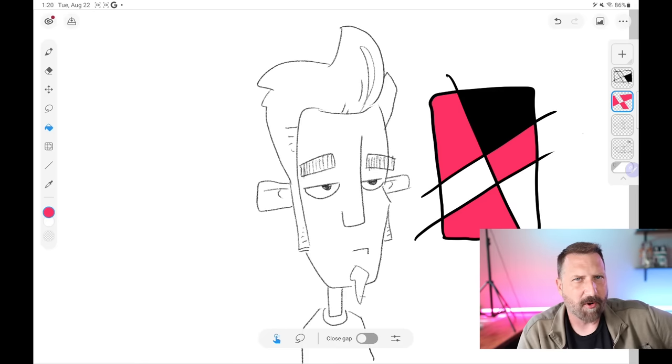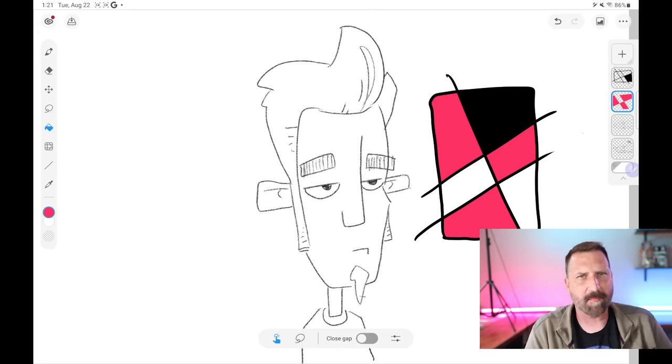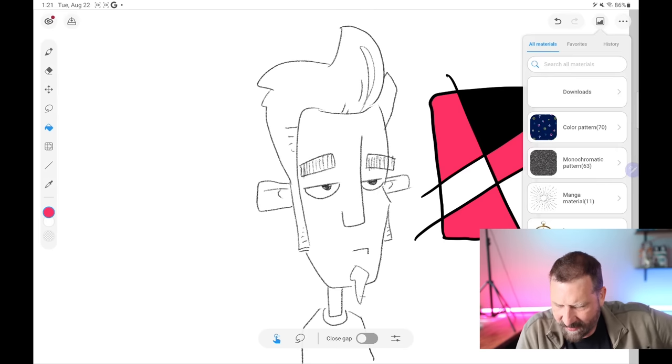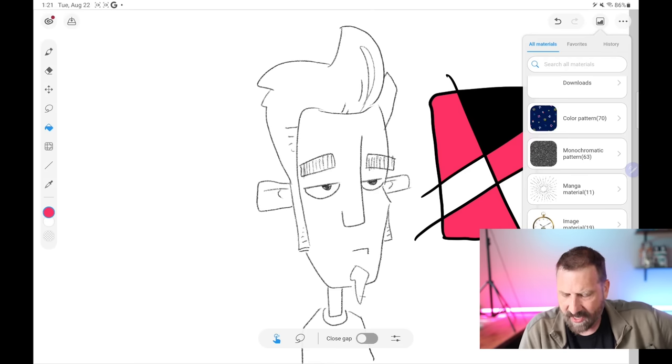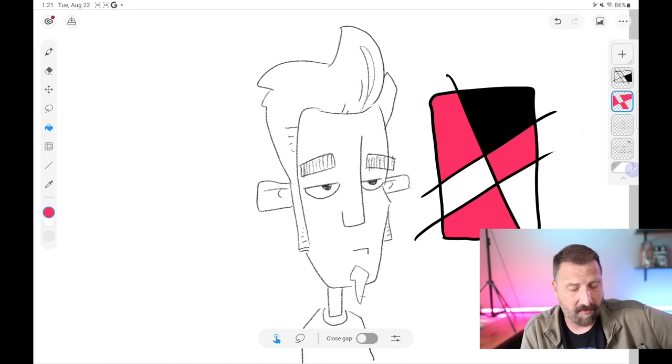What I think is interesting about simple mode is that it's actually more streamlined than using Clip Studio itself. Reference layers have been in Clip Studio for years — they've taken some of the most important things and simplified them here. Now, there's a lot that's not in here. The granularity of tools like the paint bucket is reduced, and things like animation, adjustments, and the comic frame maker aren't in simple mode. But if I tap on the icon in the upper right-hand corner, I can bring in materials and place a 3D model on the canvas. I was kind of surprised how they managed to get some of those elements into this mode as well.